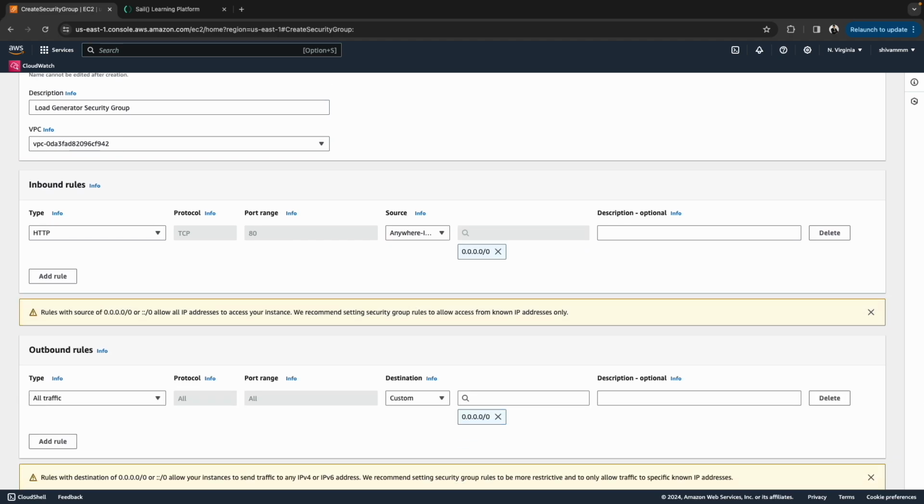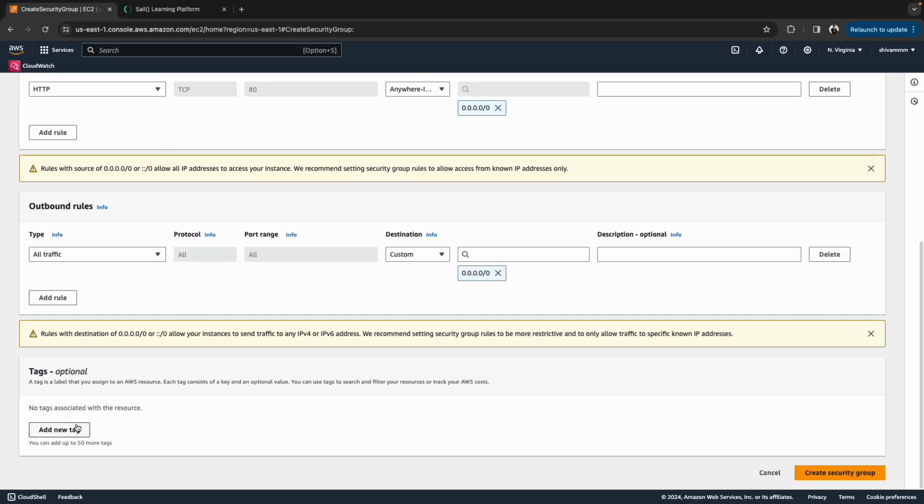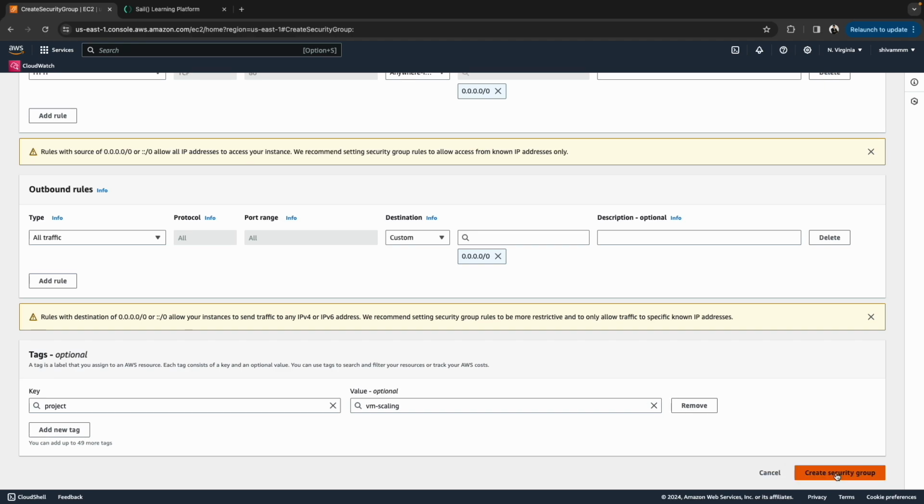Make sure to add any additional information as specified by the write-up, like the project tag. Note that the project tag you might have may differ from the one I am typing, so make sure to double check the handout. Click on Create Security Group.